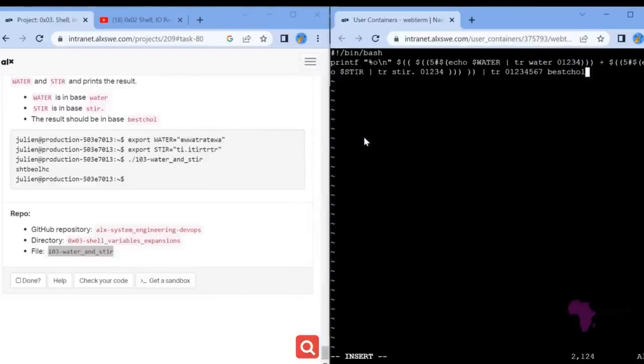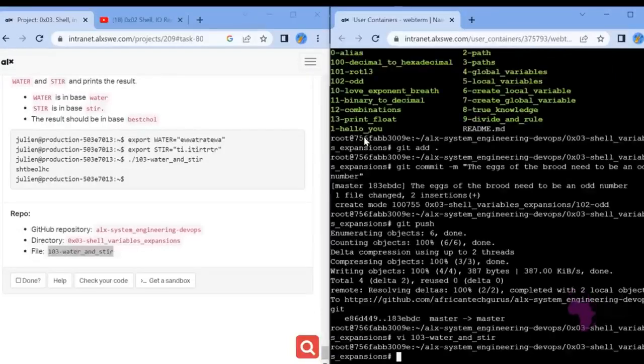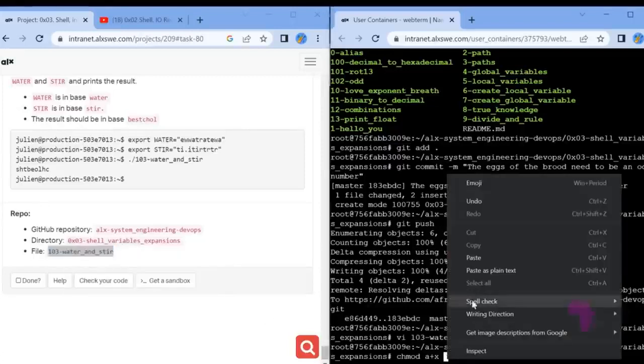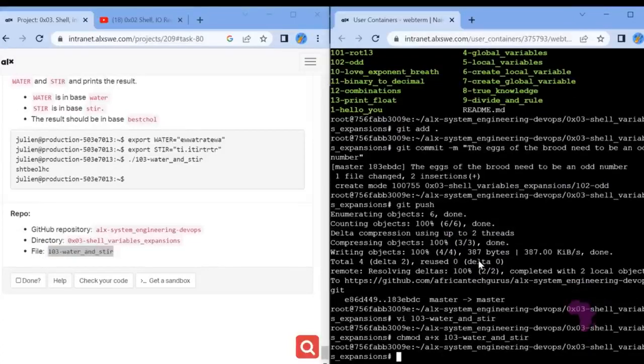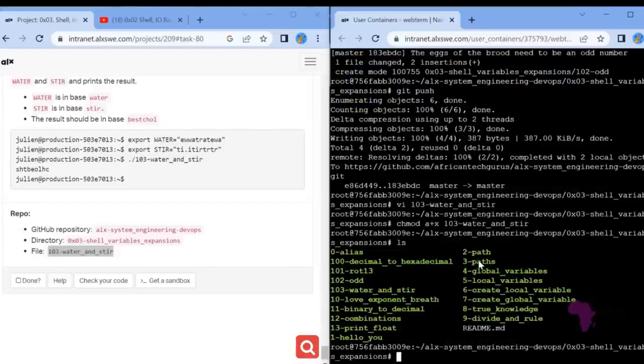As I said, the explanation will be in the description. So we change the mode, chmod a+x, and then the name of the file. Okay, list file. Git add.